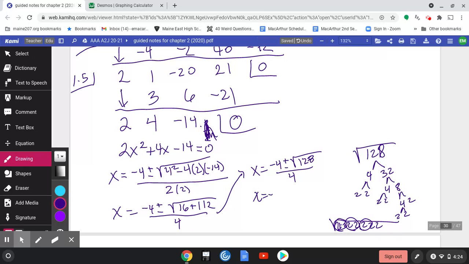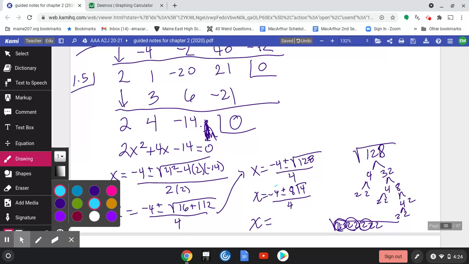So x equals negative 4 plus or minus 2 times 2 times 2 on the outside gives me an 8 on the outside, and a 4 left over on the inside, and a 4 underneath. Notice it was all positives underneath the square root sign, so I don't have any imaginary numbers. It's just a simplified square root, which we've had to do a lot of. And then that can be simplified if I divide each of those terms by 4. I'm going to end up with negative 1 plus or minus 2. Oops, this should have been root 2. Sorry. 2 root 2 over 1. So that's my answer. My last 2 zeros.